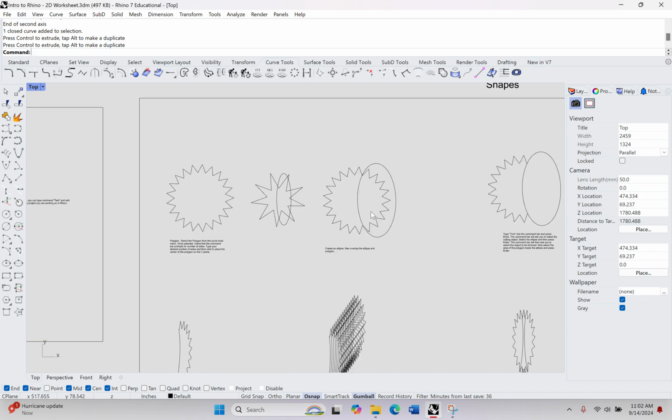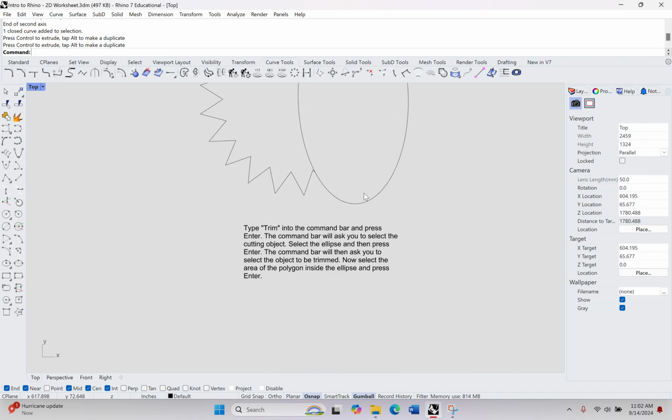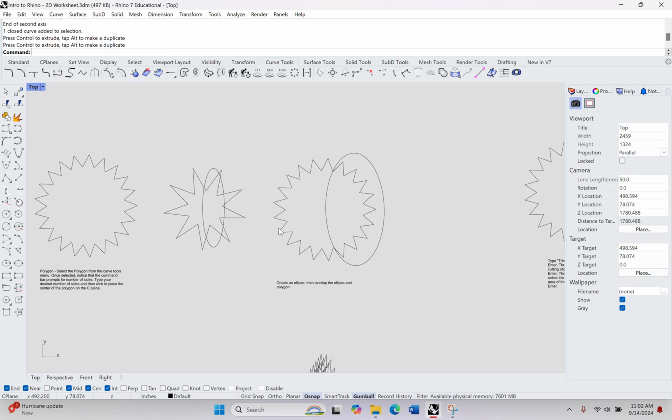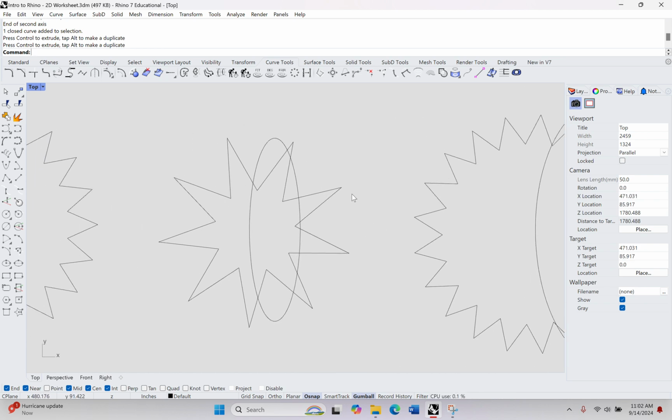So at this point, and you can read about this right here, we're going to use the trim command. So we're going to hybridize these two shapes by trimming the geometry. So trim in the command bar. And I want to trim the star, which means the trimming object is going to be the ellipse. So I'm going to select the cutting object. That'll be this. And it says press enter when done. So enter.